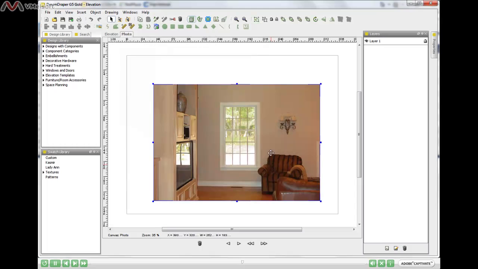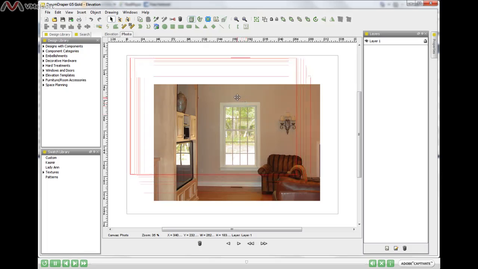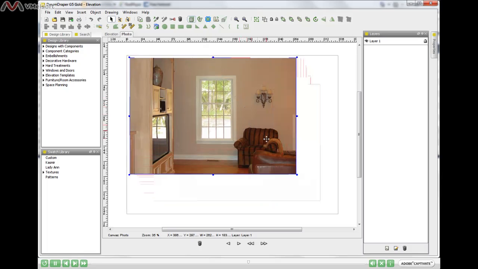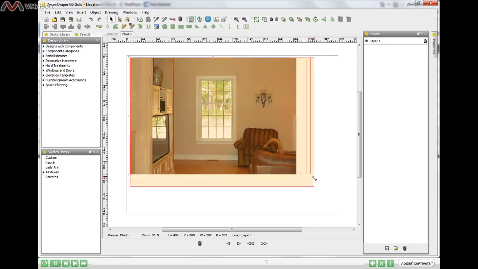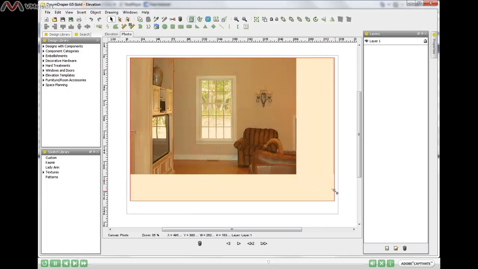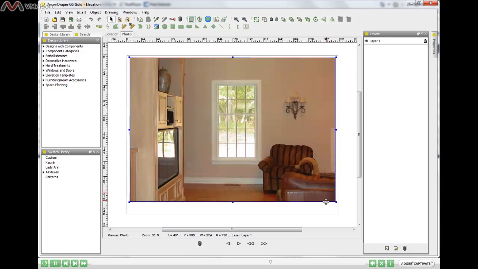There. Now, what you want to do is make your photo larger so that it fills out more of the canvas, because if you're doing this for presentation purposes, remember whatever is in the boundary box here will print out on your paper, or it will show in a JPEG that you've created. So usually you'll want to have a nice large picture for your client.